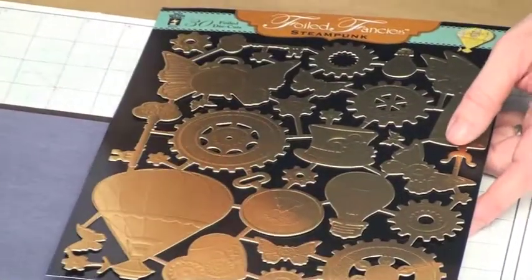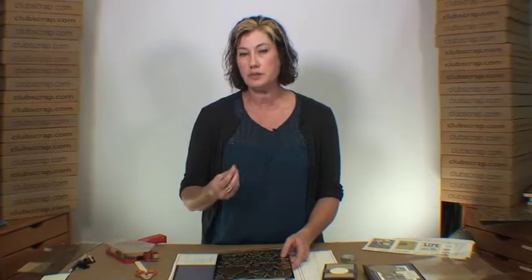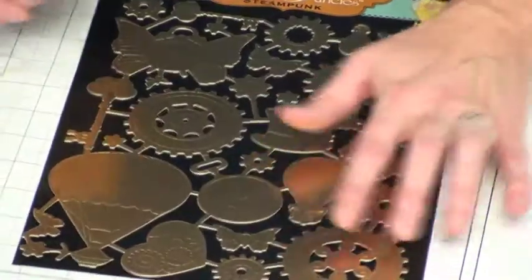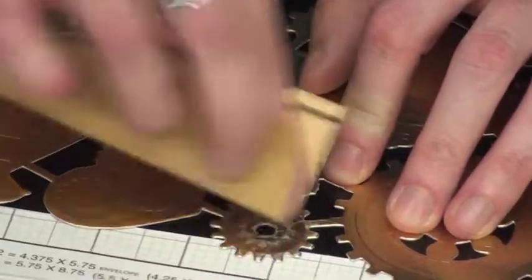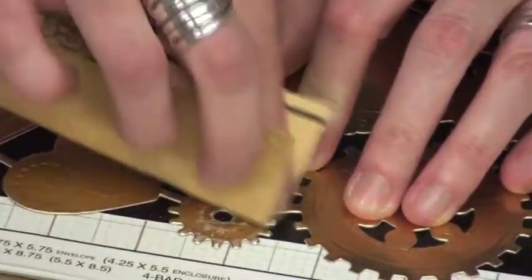If you got the Retreat in a Box, the whole package, we actually included some sandpaper as part of your kit. If you just purchase this kit separately, you'll just grab some fine grit sandpaper from your husband's tool stash. But you can see they're either the gold shiny, or if you lightly sand, and you can cut these apart, but for demo purposes, I'm just gonna do it right here.